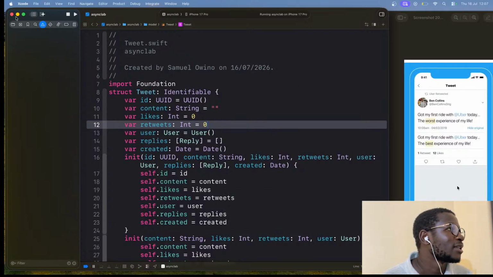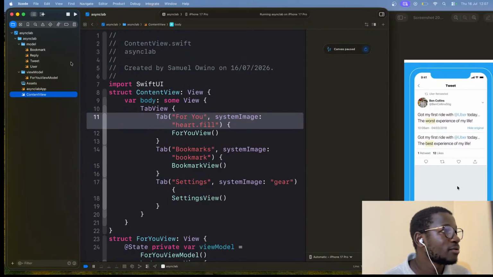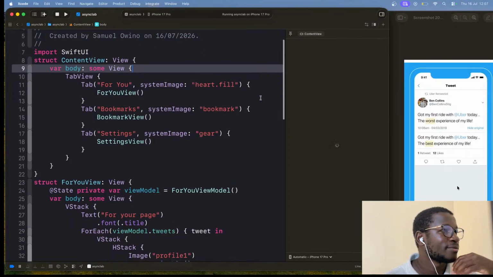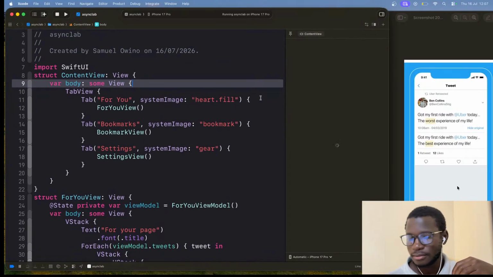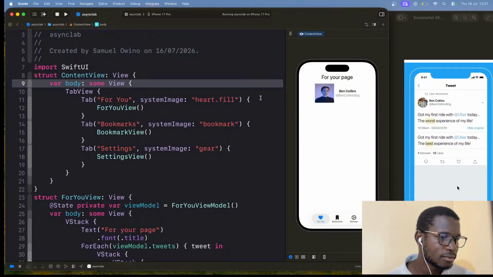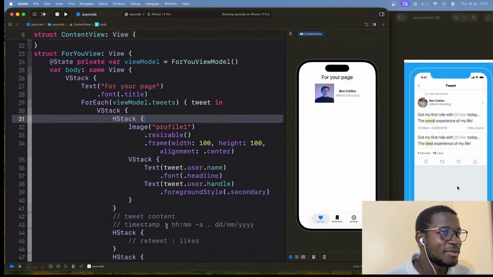Okay, yeah, that got it to work, and now we can go back to the view. Yeah, we have our Ben Collins that doesn't look anything like what is there, but there's room for customization.